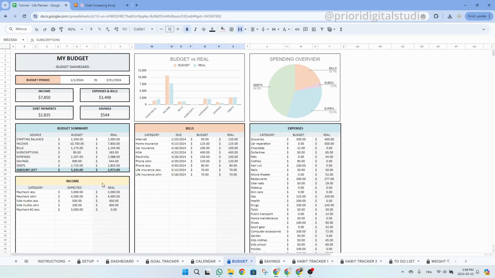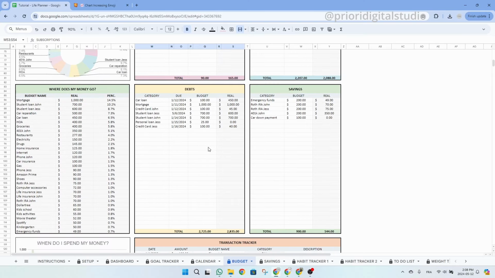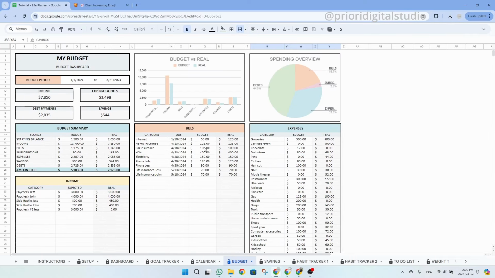Then you want to budget your expenses in categories. You can enter your bills, expenses, subscriptions, debts, and savings. You will also be able to think of categories like groceries, skincare, etc. Again, there is a difference between a budget and your real expenses. The budget column is the amount you plan to spend for the month, and the real column is the real amount you spent for each spending category during that month or during the period.